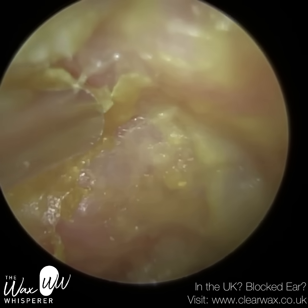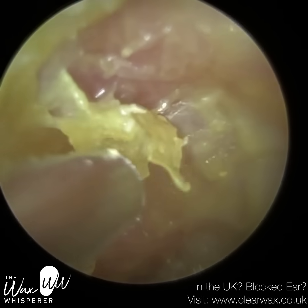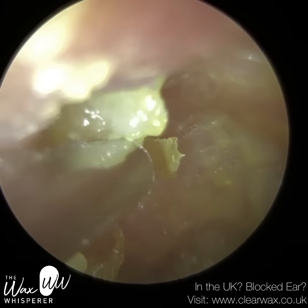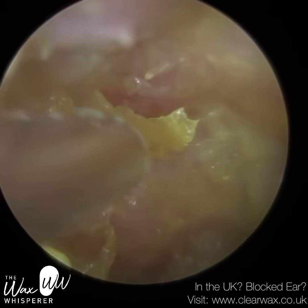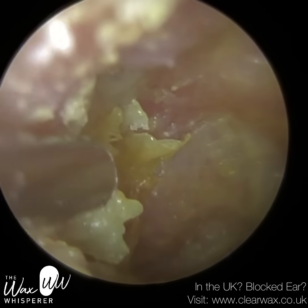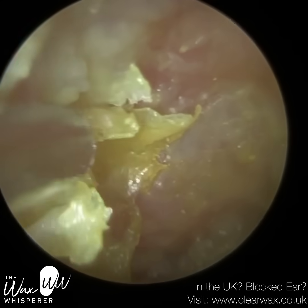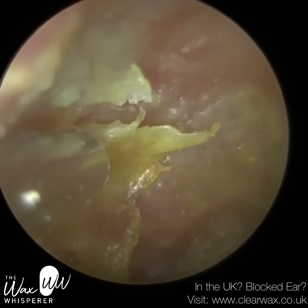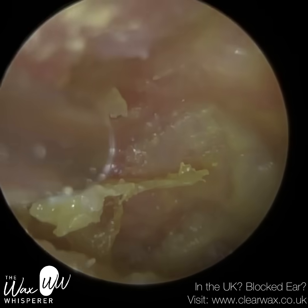The cartilaginous portion has skin that is a lot thicker — about 1 millimetre, ten times thicker in fact. The skin lining the cartilage has three layers: the epidermis, which is the outermost layer; the dermis, which is the middle layer; and the subcutaneous layer. These three layers combined provide a buffer effect to the cartilage. The cartilage itself is not rigid like bone — it's slightly malleable. When we're working on the cartilaginous portion, we can apply a bit of pressure, manipulate and move the cartilage, because it's well tolerated and not always uncomfortable. Sometimes patients don't even notice we're stretching the outer part of the ear canal. But we can't do that with bone because it's rigid with less of a buffer.